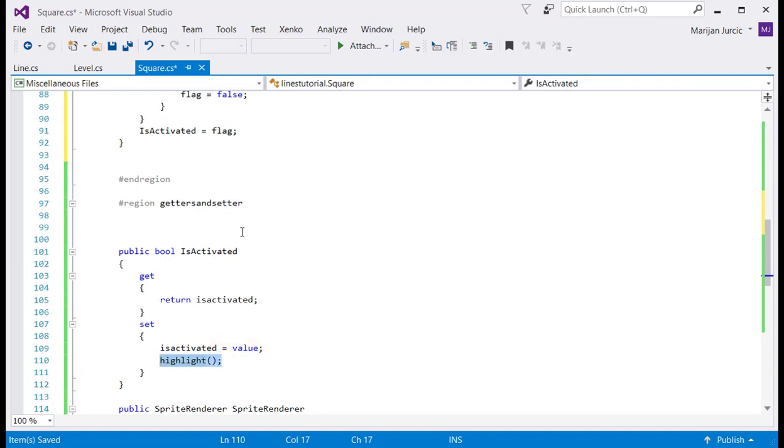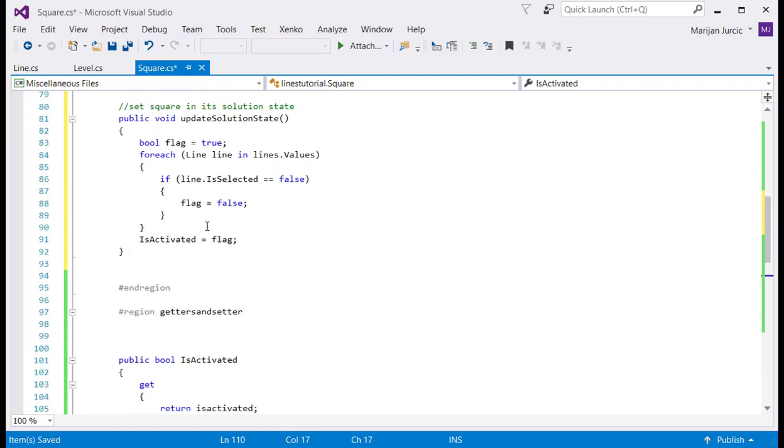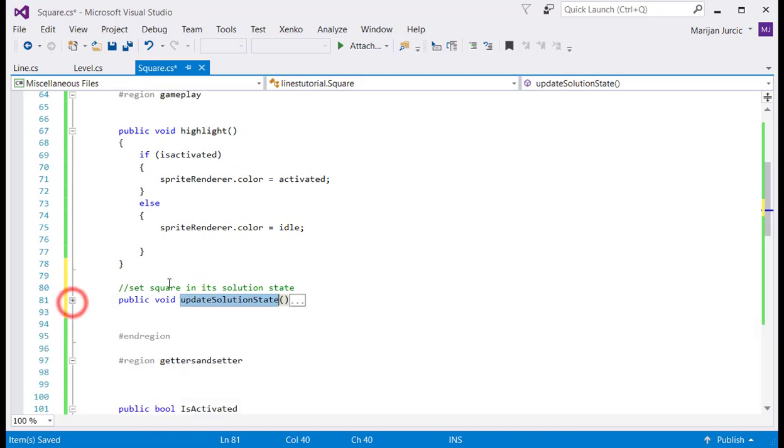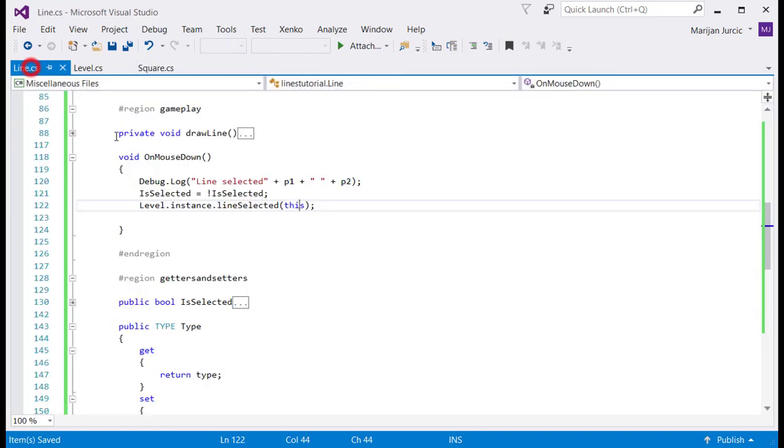So anytime you click a line, you're going to come over here, you're going to check all the lines, and we're going to determine whether the square is red or not based on that function.